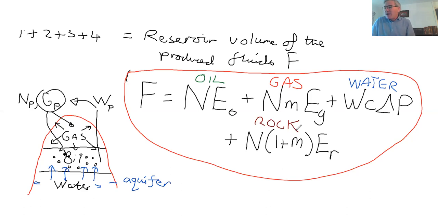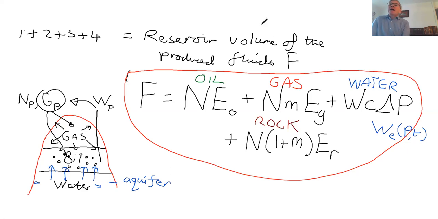Secondly, we might have a gas cap. This gas cap has some relative size to the oil column at reservoir conditions, M. And then we have the expansion of the gas; the gas just expands. The third thing is the water, the aquifer. That can be just WE in general if you want to use any reservoir model. It's your function of pressure and time in general. We've got a specific aquifer model that we've used. And then the final thing is, as the fluid pressure decreases, the water in the reservoir itself will expand and the rock will compress. This is proportional to both what's in the oil column and the gas cap, and this is the rock compressibility.